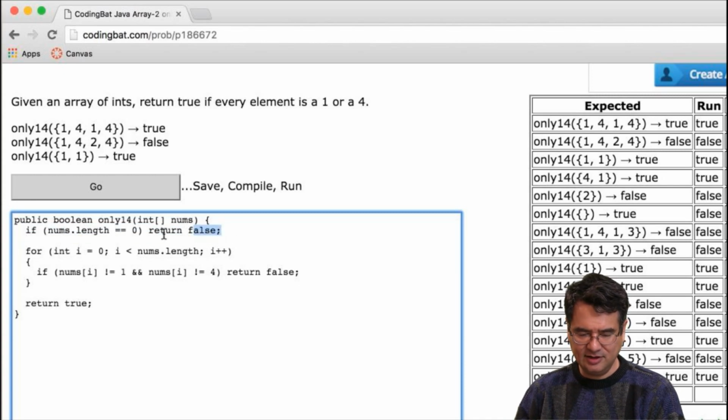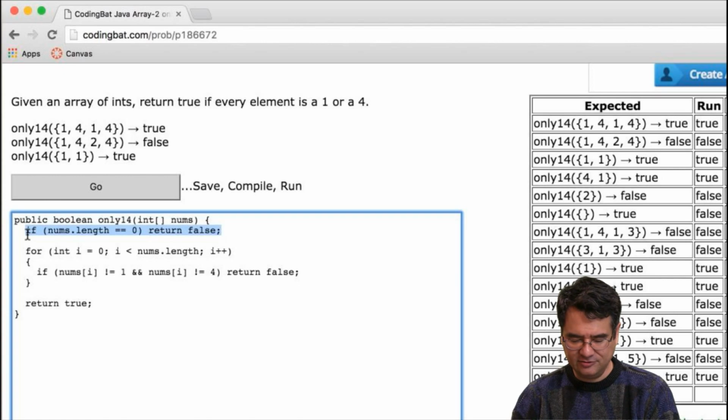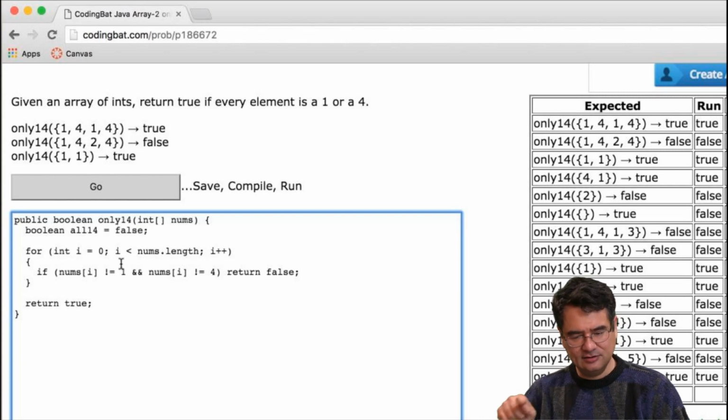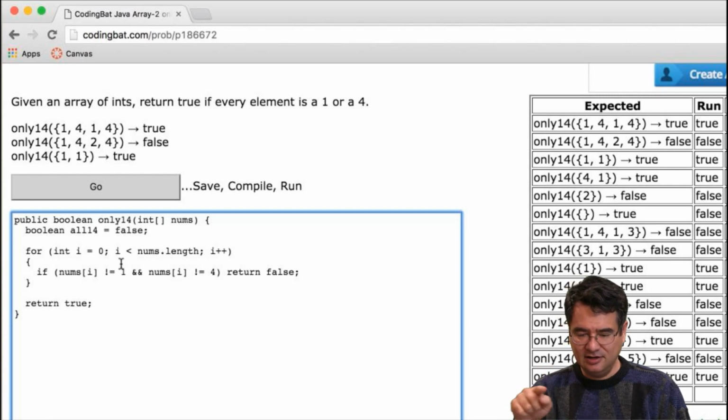Alternatively, you might do something like assume that the answer is false, like boolean all1or4 equals false, and then somehow have to write the loop so that you turn that boolean to true if you encounter all 1s or 4s.